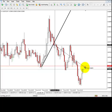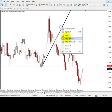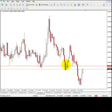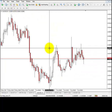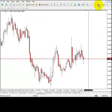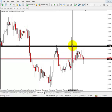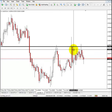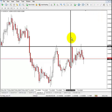Maybe make like a 10 pip trade, 5 pip trade. Like I said, this is scalping. So with this pair, just make sure your spreads are okay to consider trading this pair because it is trading within a range. If you look at the 1 hour, it's ranging on the 1 hour. That means that on this high and this low, you're looking for these dings, ding, ding, and so on. A 5-minute chart right here would actually be the opportunity that you would be considering.